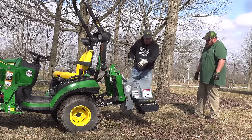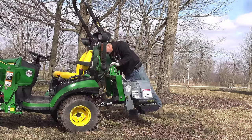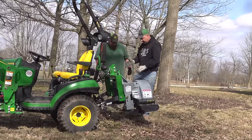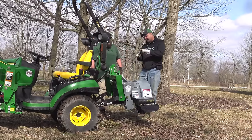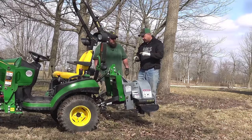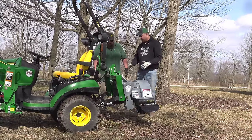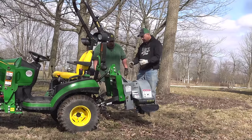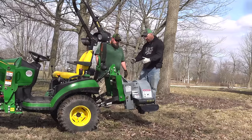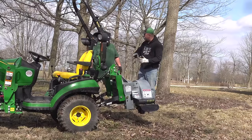We typically start on the right part of the stump. So you notice I didn't drive up centered over the stump. I drove up where I'm centered basically on the right edge of the stump. Now, I like to cut in maybe an inch and a half, 2 inches deep, and take that. And as I'm going forward, I watch how it's bending, right? And I don't want to get it bent too far back. And it only has cutters on the front side, so it won't cut going backwards. But sometimes I do back up without raising it a little bit to get it to tilt back down, and then maybe it'll try again.